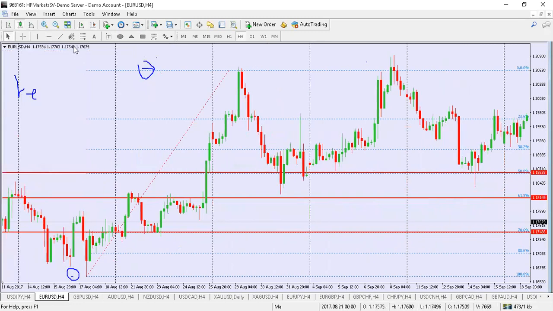So this is the point. It had a breakthrough. Then this is the bounce off. My idea is that if I'm going to trade something and it's going to be risky, I would like to have my risk closer to home than far away from me. So I'll not wait for price to go further up somewhere here before I buy. I'll rather buy at this point here. If I buy at this point, I know that my stop loss will likely be this line.